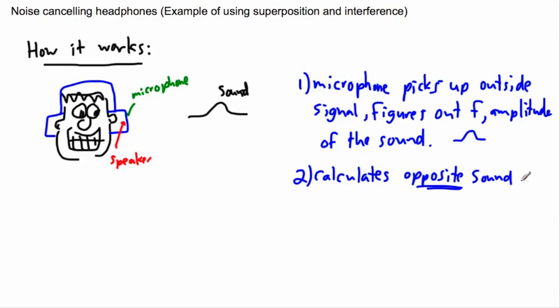So in this case, the opposite sound would be, you know, something like this. It's a very simplistic version because it actually changes immensely. But this is just what happens. So if it picked up a blip like this, it will calculate the opposite sound. So in this case, something like that. So same length, same whatever. And it, let's say it sends that to your ear, via the speaker.